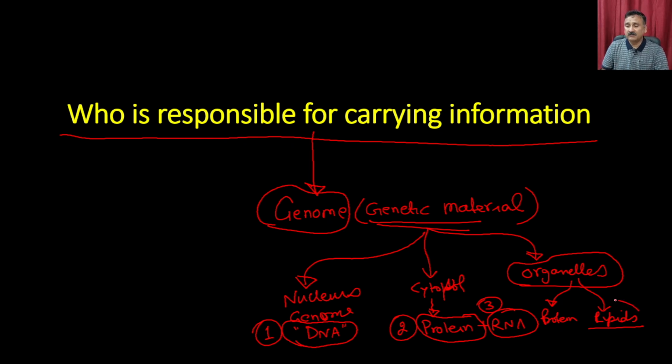Apart from that, you also have the lipid, but lipid does not have that kind of flexibility of storing information. So that's why the lipid was straightforwardly discarded by the scientists, who focused on DNA, protein and RNA. But before that, people did crude experiments, because until DNA, protein and RNA were discovered, they did not have the technology. So they were trying to identify the carrier molecules which carry information from one generation to another, and that's how they did multiple types of experiments.